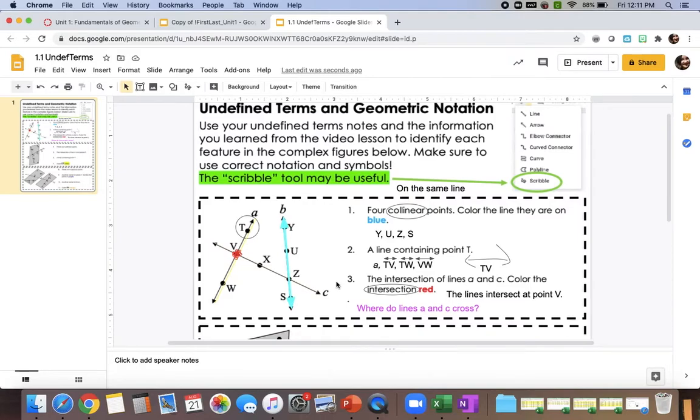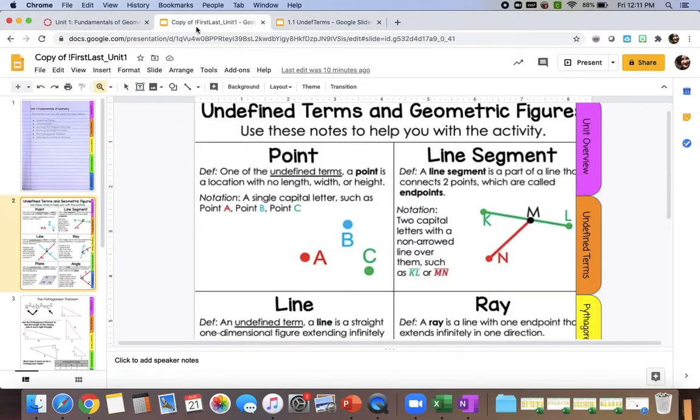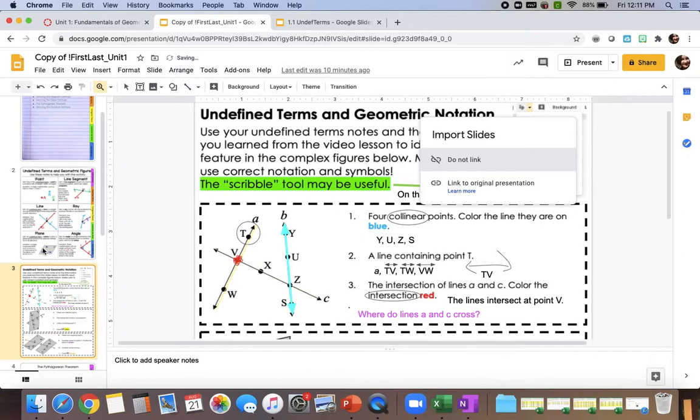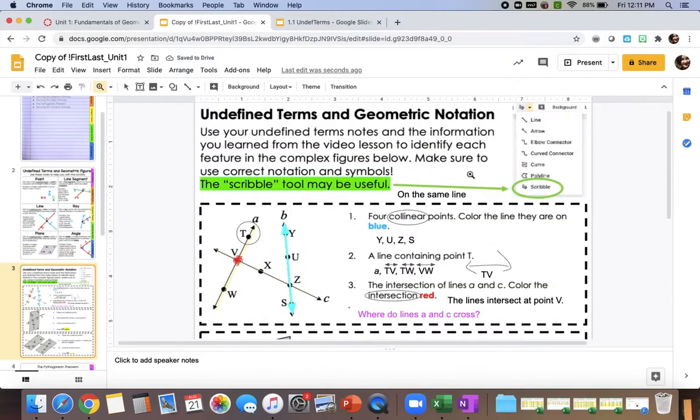Okay, when you are finished, if you would like, you can actually copy your slide, go to your journal, and if you wanted, you could paste that slide in there. So now your assignment is actually in your notebook.